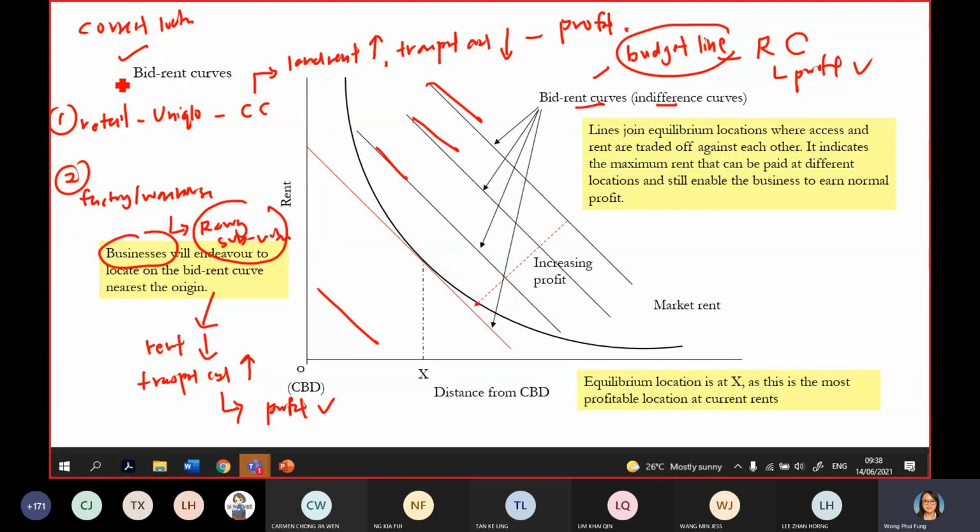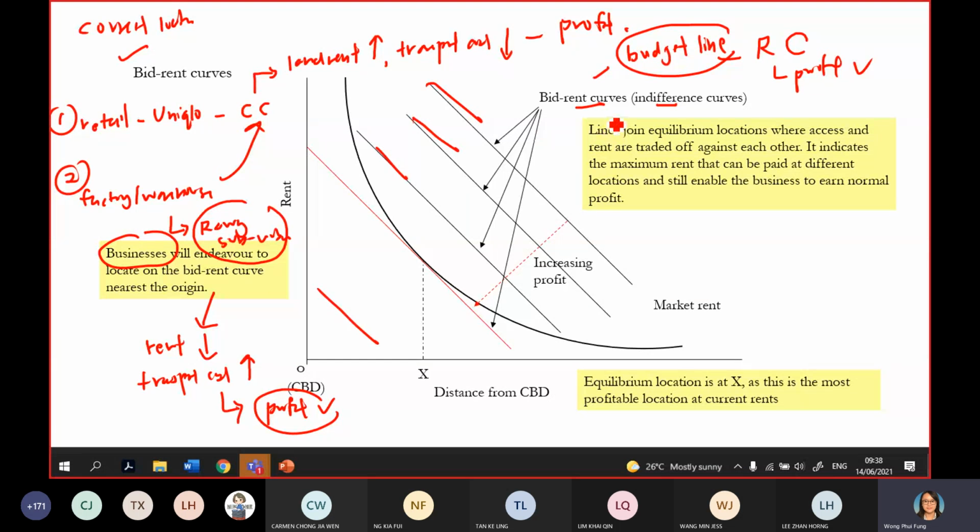Again, the conclusion: the correct location for businesses lies where the profit is greatest. So that's why factories and warehouses choose to locate their business in the suburban area, because they can obtain the greatest profit as compared to being located at the city center. Because if they choose to locate at the city center, the profit generated cannot cover the cost. So that is the reason why we say that the city center is not always the best location for all businesses.